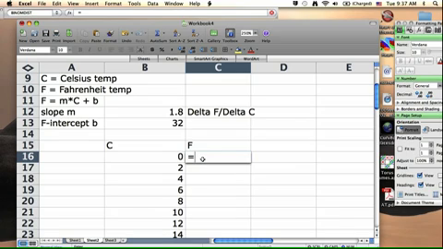So I'm going to do that here real quick. I'm not going to have time to graph this, I think, in this video. If I put a dollar sign in front of the B, that's going to keep the column fixed. And then if I put a dollar sign in front of the 12, that's going to keep the row fixed at 12 when I'm referring to that number in cell B12 in this formula down here. When I copy and drag this down, that cell reference B12 will stay fixed because of the dollar sign.